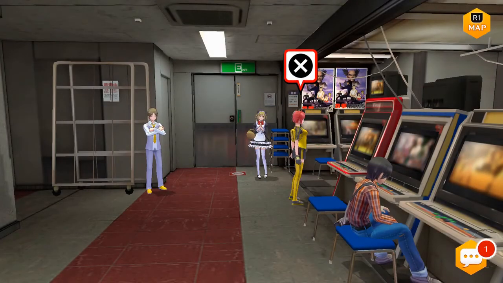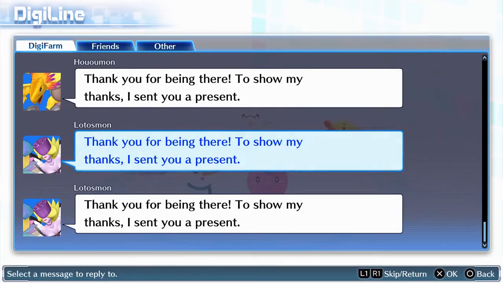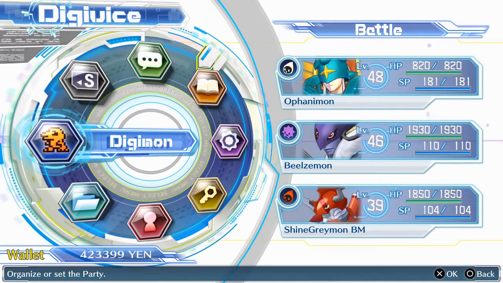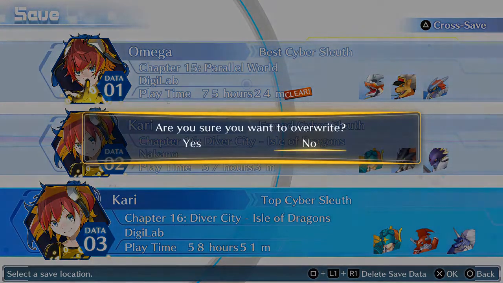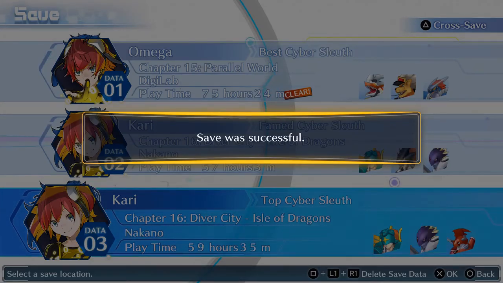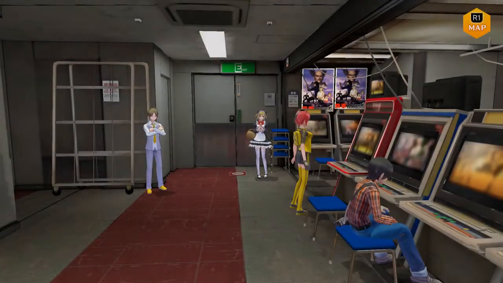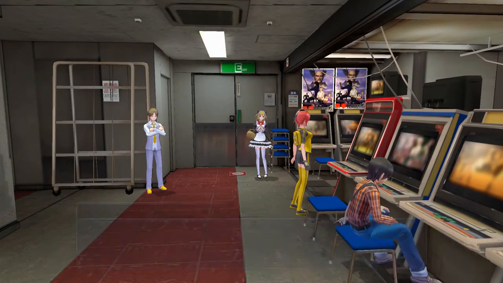So, let's take a quick look. Shall we? Well, first, I want to save, because I don't want to have to do that again. Because, oh my god, that was a nightmare and a half. Well, let's take a look at what the Legendary Cup brings forth.